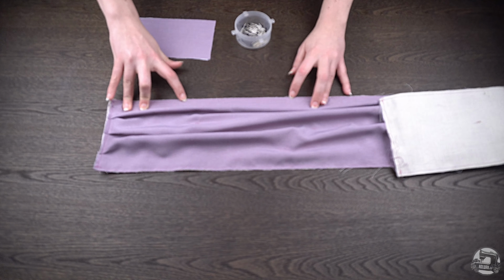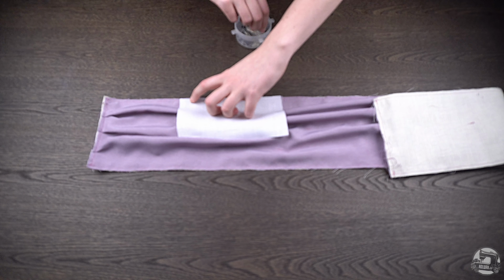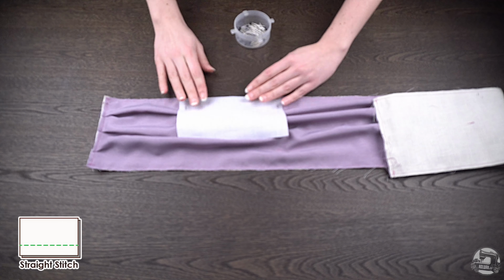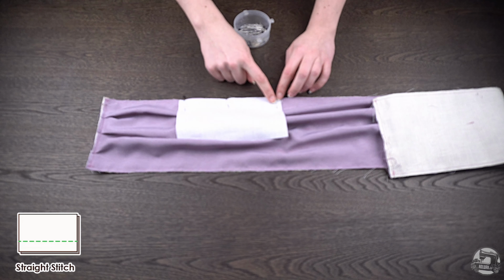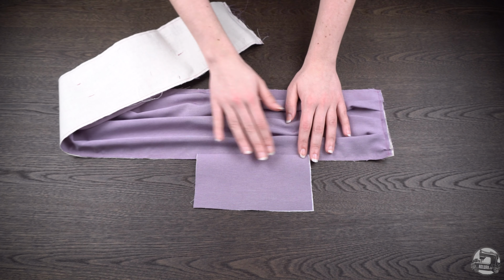Next, we'll be attaching our first pocket bag. Make sure both pocket bag pieces are fully interfaced. Right side to right side, place the pocket bag between the two notches. Sew in place 1 centimeter from the edge. Also, make sure to iron your pocket bag away from the belt.